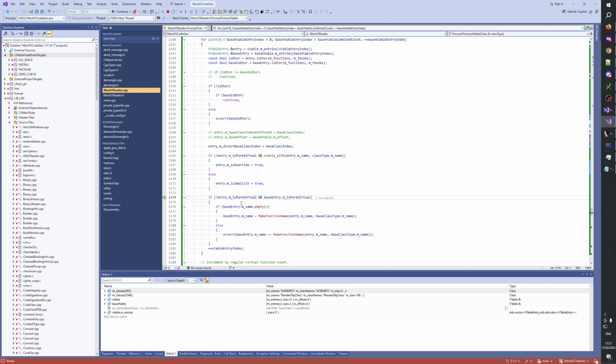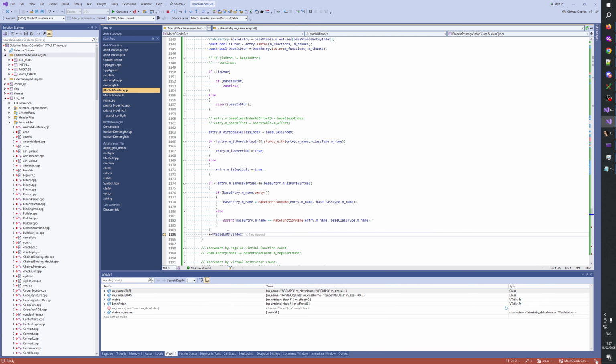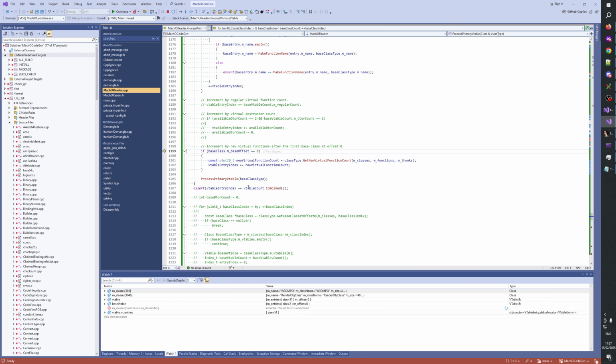Not pure virtual. So here it will assign a name. There we go. So base entry will now have a name. Update module interface. There we go. Okay, this looks like it works.